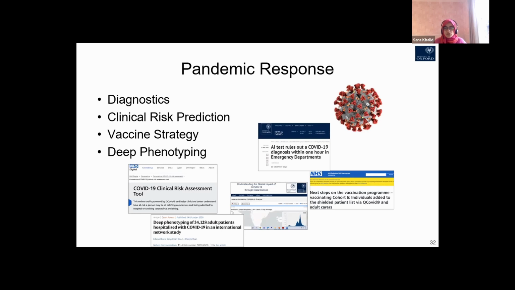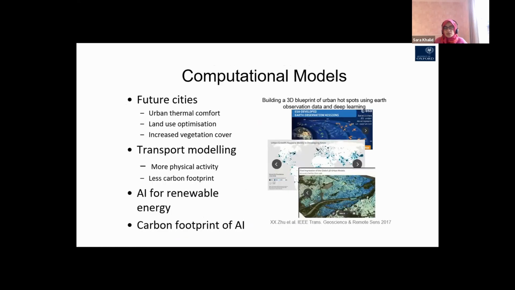The examples here on this slide are just limited to some of the work done here in Oxford, including some of our own lab's work, but really a truly global effort, including a lot of work from the AI and data science community. So beyond these direct applications that data science is driving, as we know, some of the modeling to plan for the future, such as modeling for cooler cities resilient to higher temperatures, smarter transportation with less carbon footprint, and generally a future based on renewable energy.